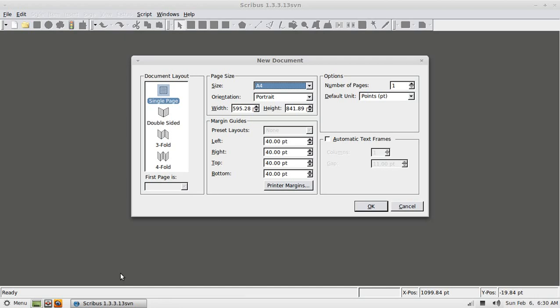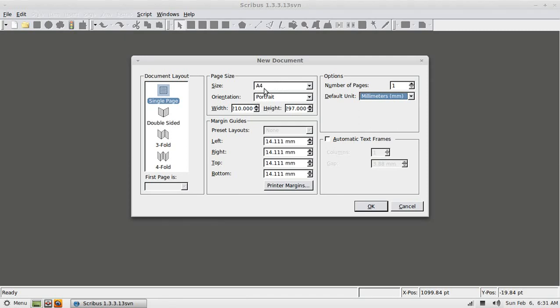When you first open Scribus, it looks something like this. The default unit of measurement is points. For most people, millimeters would be a more sensible setting. Points are the actual measurements used internally by the program to set distances, and you're probably familiar with them from things like image resolution, 72 points per inch or 150 points per inch. For now though, I'm going to use millimeters.